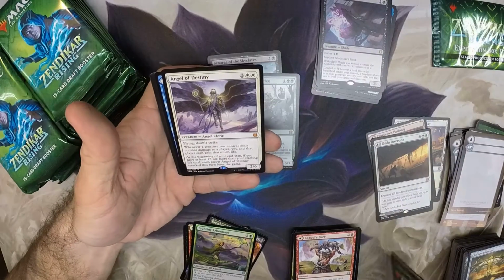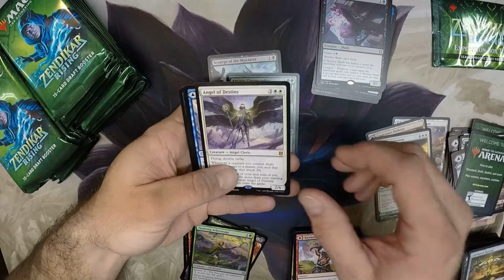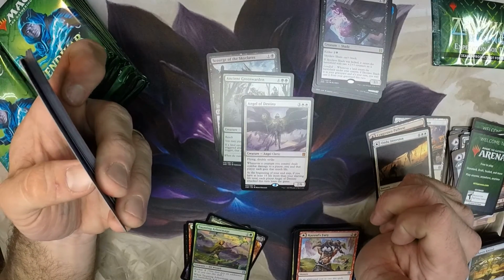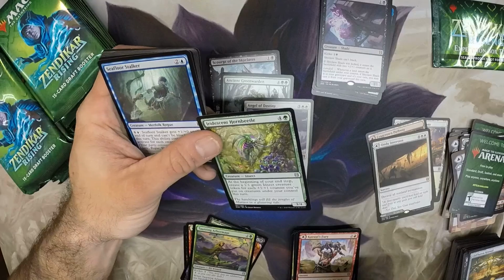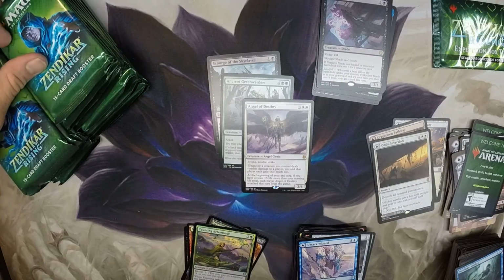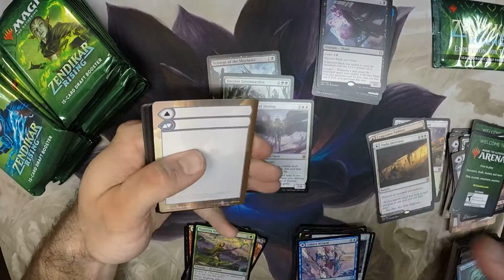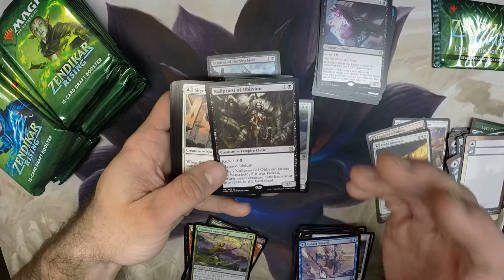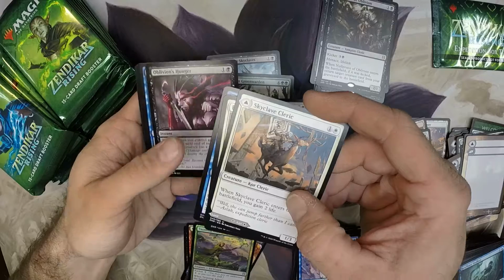Anywho, Angel of Destiny, sweet. This was the card that Mark Rosewater made mention of. Nobody really knew what it was, but it's cool. It'll end games for sure. Iridescent Beetle always looks like Scute Swarm, which is also in this set, which I kind of just want to burn every time I see one. But no, Priest of Oblivion, a decent card.